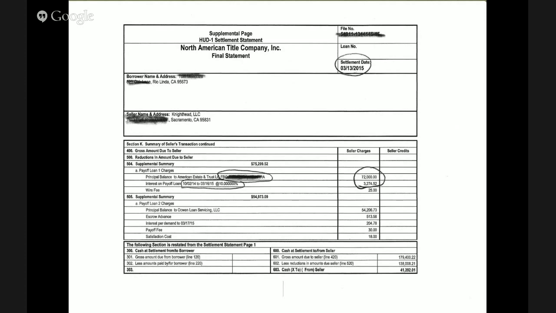So this was interest at 10%. You can see it there at 10%, and it was from October 2nd, 2014 until March 16th, 2015. I think we closed on it a few days later, but this was one of the preliminary HUD statements. So they lent $72,000 and they made $3,274.52 in their account for those 4 months of lending on that property.